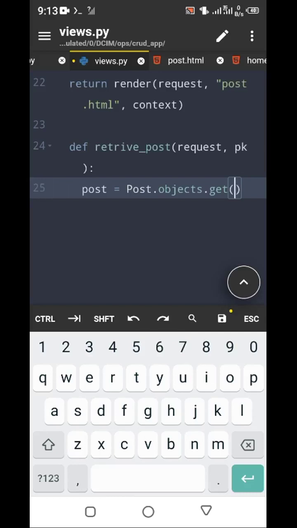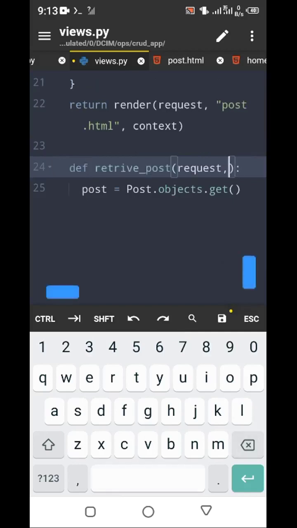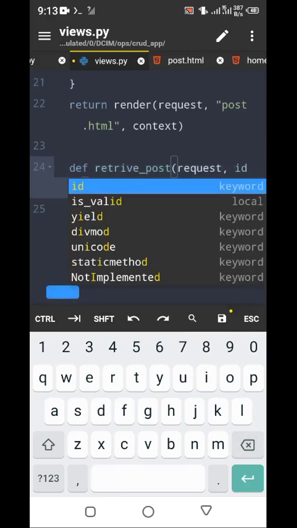Okay, we can optionally say, because right here we are just passing in something, Django still doesn't know what this PK is. You have to tell it, this is like a name you're giving to the PK. For example, I can name it ID if I want.